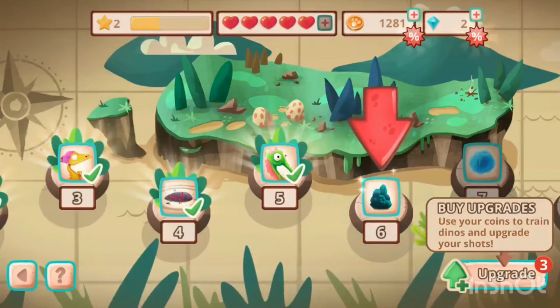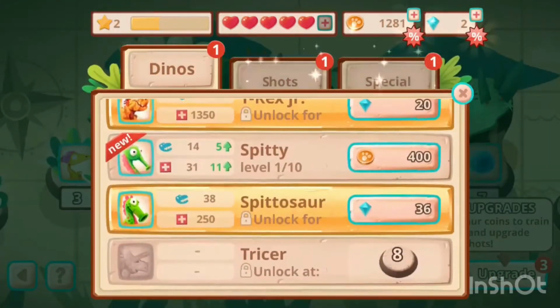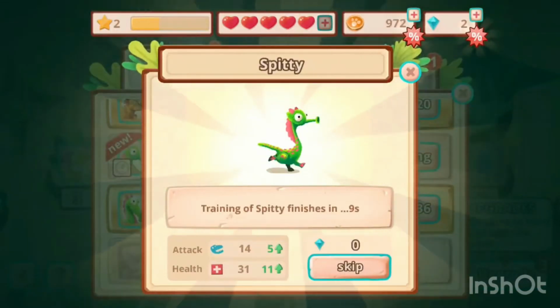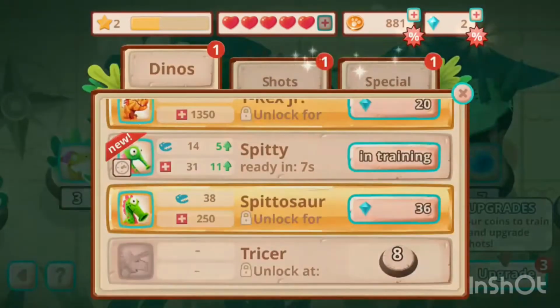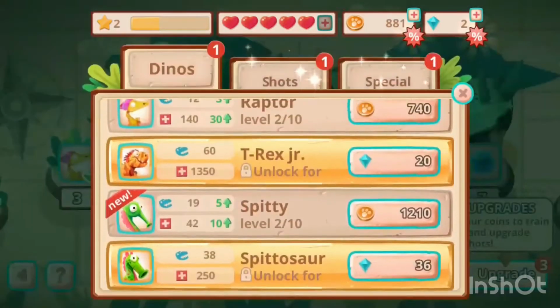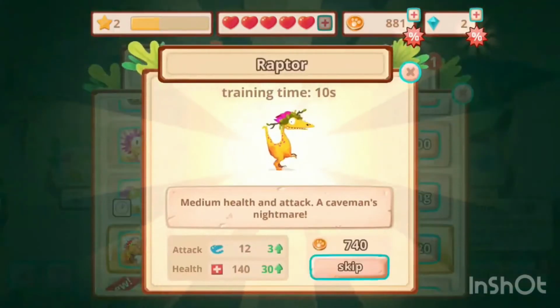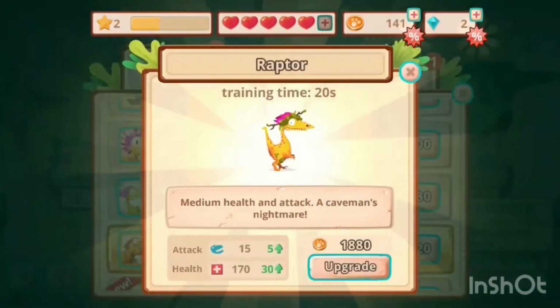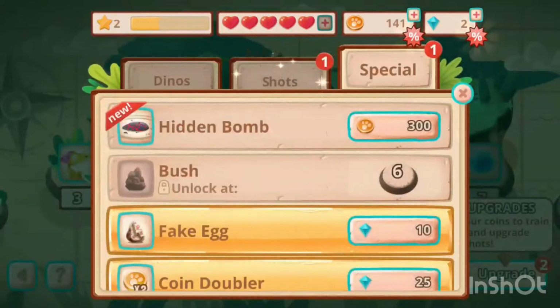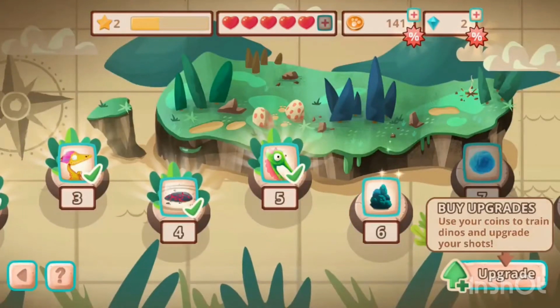Buy upgrades, use your coin to train dinos. Okay, I'll do that. Okay, where is Spitty? Okay, I'll unlock Spitty. There we go. Spitty. In training, I can skip that. There we go. Spitty. Cute. That guy looks so cute. Okay, there's also a T-Rex. The raptors are really good. Okay, I don't want to buy money. So, that's special. I don't have enough money, so I'll have to play some more.